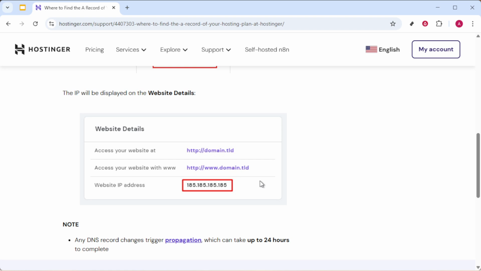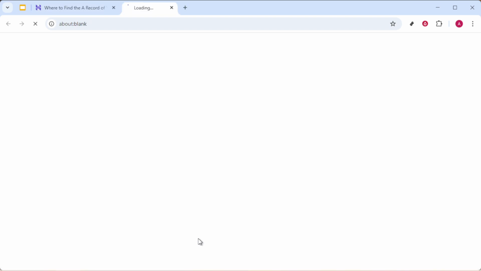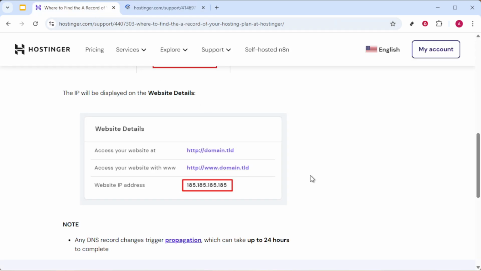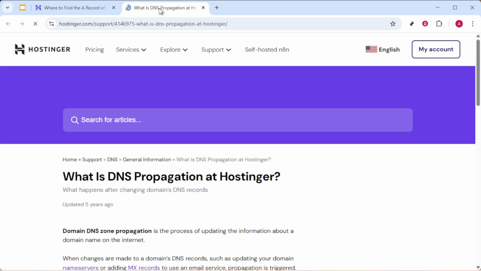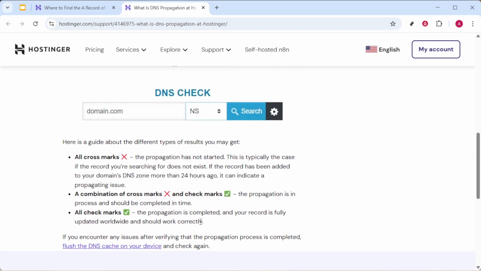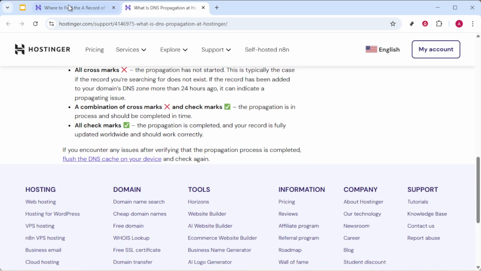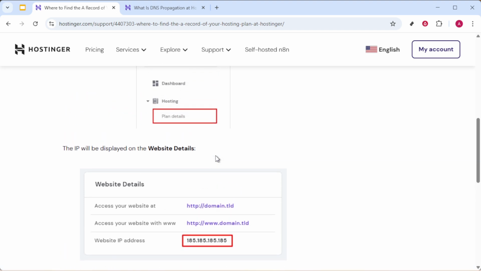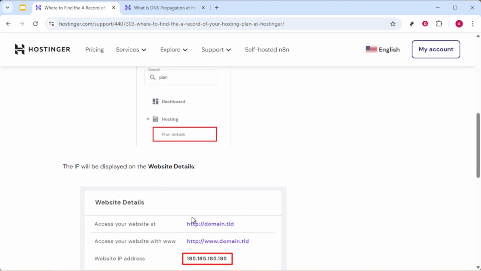Keep this in mind if after making changes, your website doesn't appear to update immediately. Delays are part of the process, but rest assured they're entirely normal. With that said, your website should be up and running with the correct IP settings as soon as this propagation is finished. And there you have it, a simple guide to finding the Hostinger IP address for your domain DNS records. By understanding these steps and executing them with confidence, you're ensuring your website functions smoothly and remains accessible. Remember, keeping an eye on your DNS settings is just as important as every other aspect of website management.